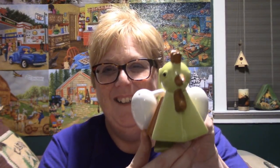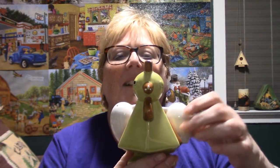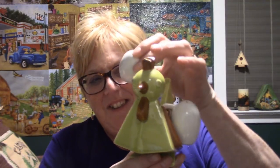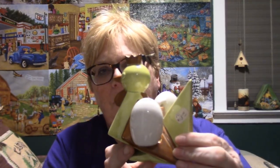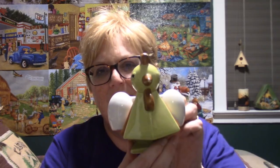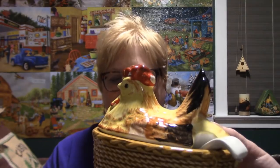I know you're gonna think I'm crazy but that's the way I feel with things, especially chicken things. I got this salt and pepper shaker — it's got two eggs, that's the pepper and that's the salt — and she just needed to be rescued, she really did. I think I paid about $30 for both of these pieces. I had to rescue it. I have to wash it and clean her up.